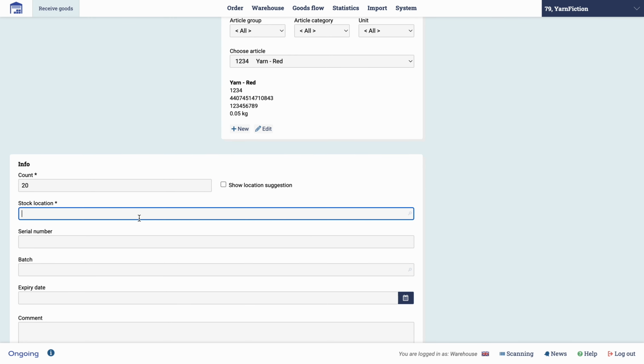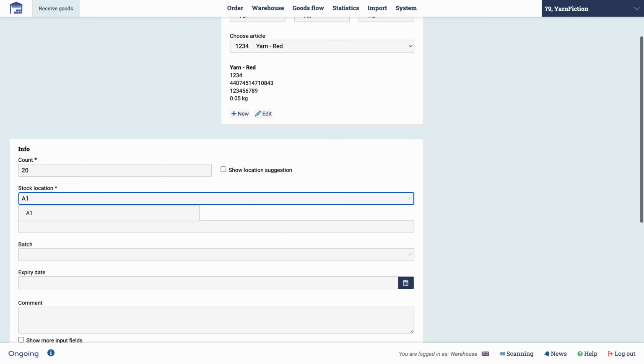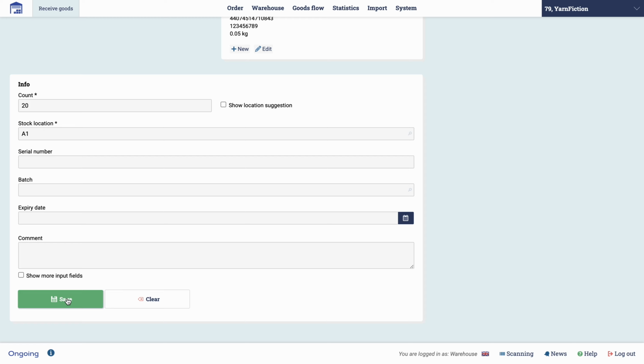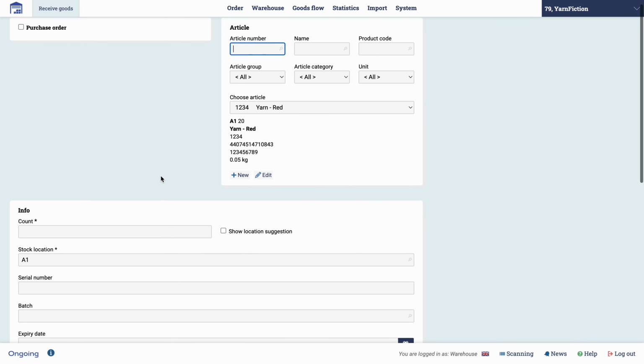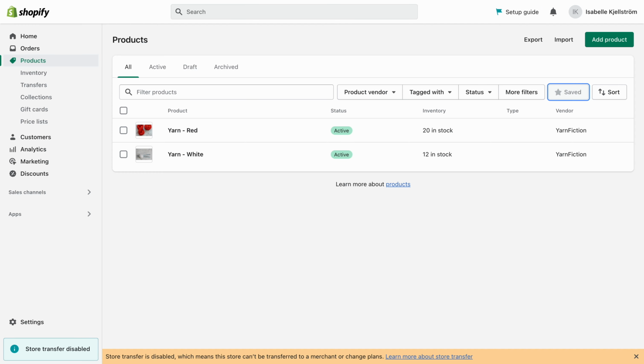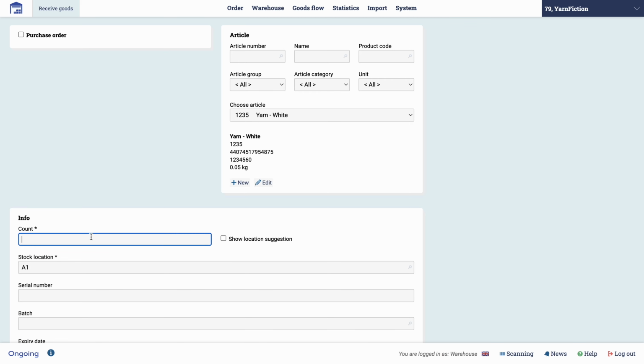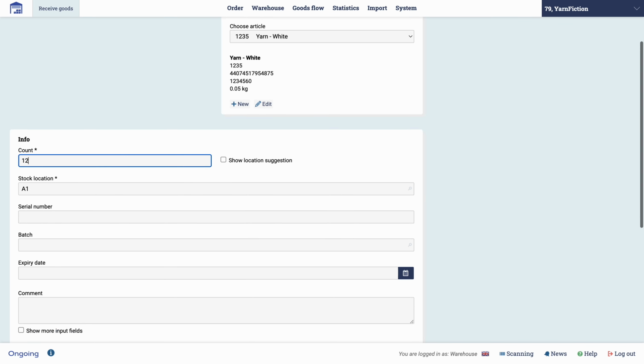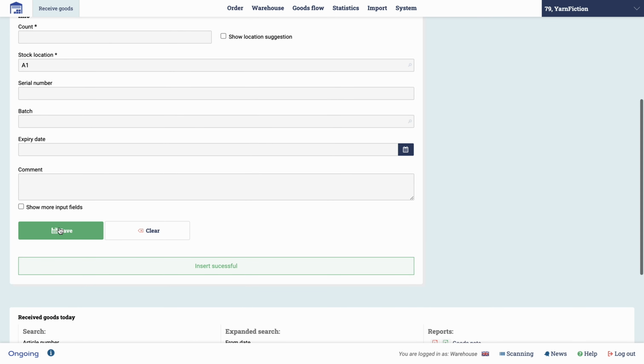And stock location, I'm going to put to a 1 for this example, and then save. And then I'll do the same for the white yarn, which I had 12 of in stock. Put in 12 and save.